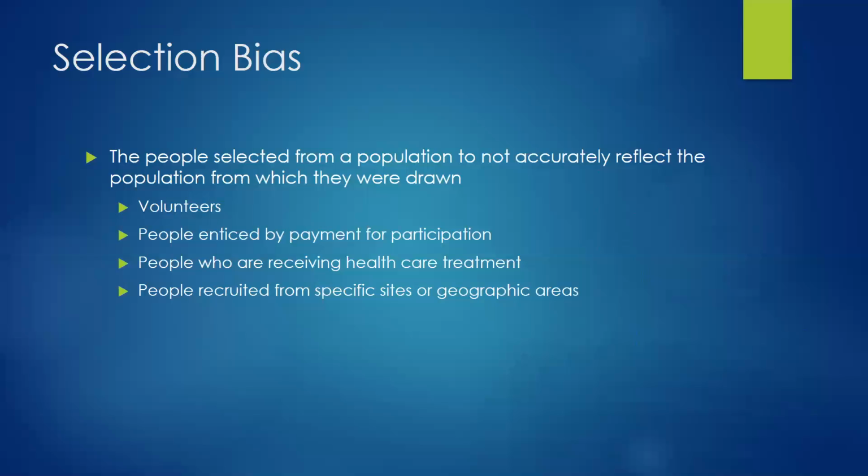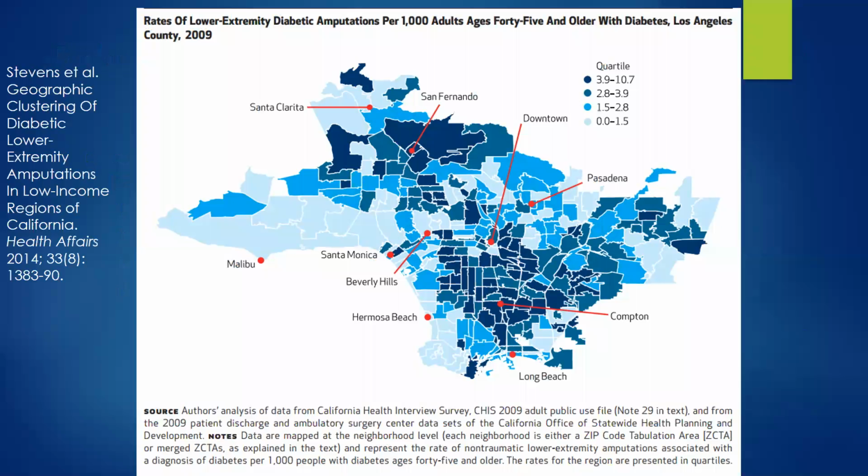Also, if we are collecting our sample from within a healthcare setting, we want to keep in mind that the people who are receiving healthcare treatment or receiving more frequent treatment may be the ones who are more likely to show up in our sample, which may not be representative of the underlying population. And finally, we might recruit from one area in particular within a city or within a county, and that might not accurately reflect the full city or county population. So on that last point, here's an example of how poor geographic sampling could influence study results.